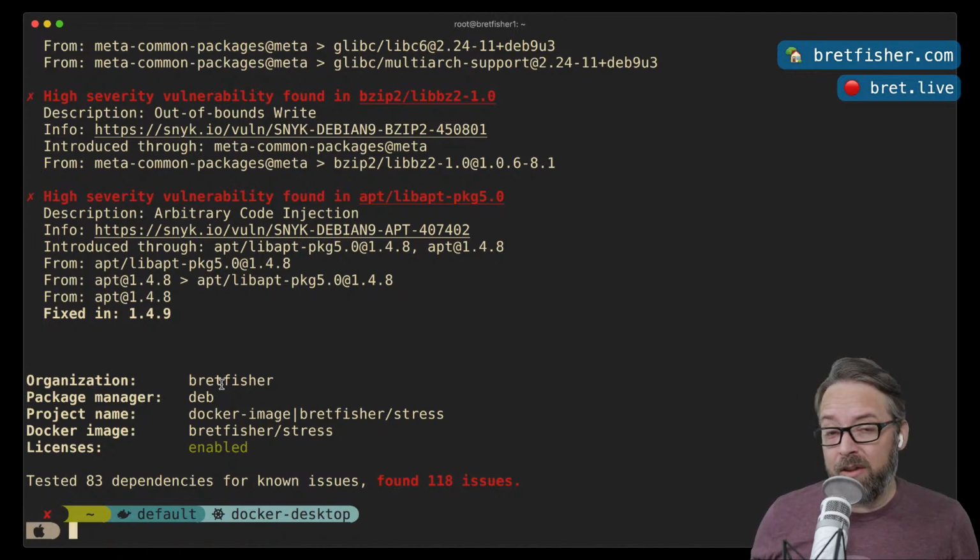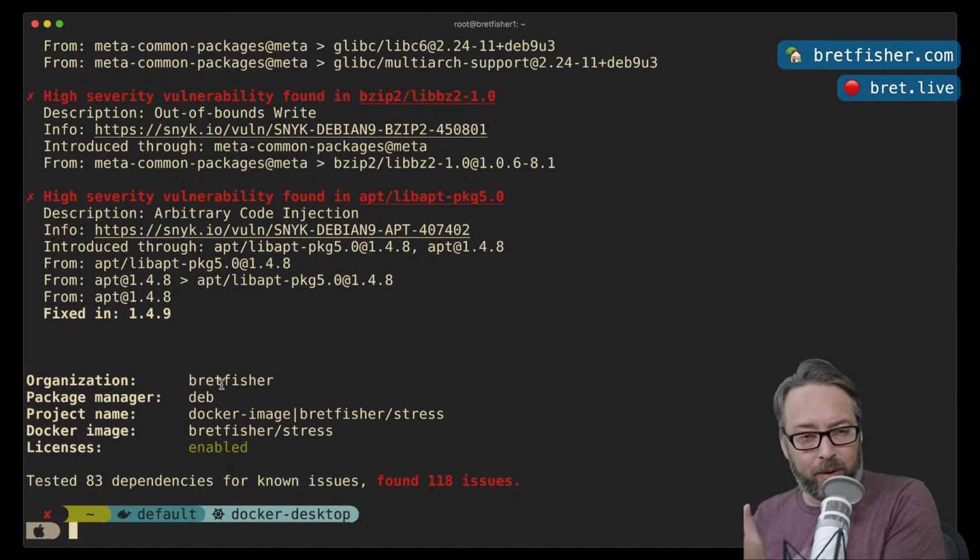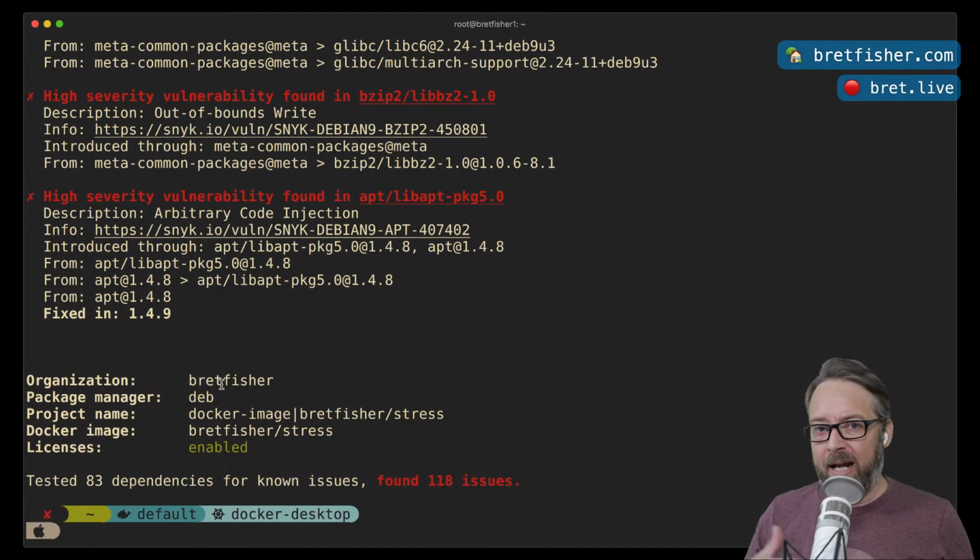There are all kinds of other package managers. There is Yum as a package manager. There is NPM as a package manager. Alpine has its own package manager called APK. There are yet more. Python has pip, and so on and so forth. There's all these different types of package managers. So when you start looking at scanning tools, you have to care about, what do I care about scanning, and does this scanning tool support scanning those things, because not every scanning tool is created equal. Not every one of them supports every possible configuration.